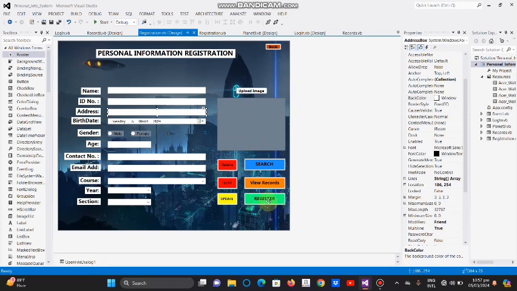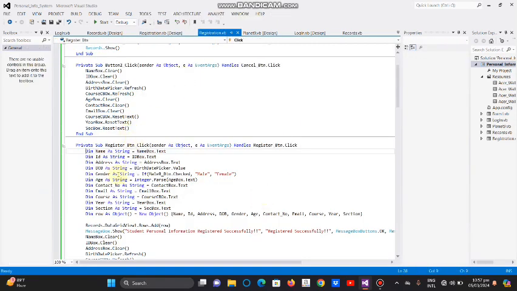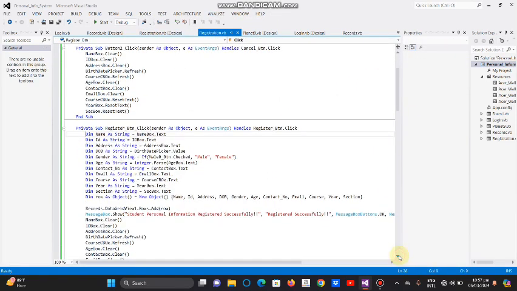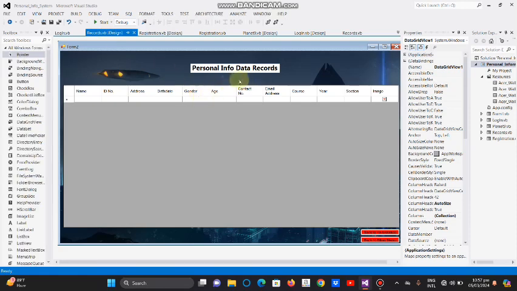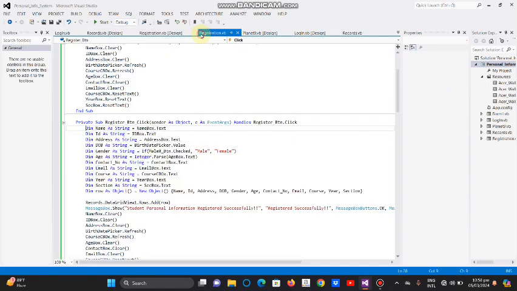So here's the code for the register. If you click the register, it will automatically add the data to the records because I initialized the name as string equals to box dot text.